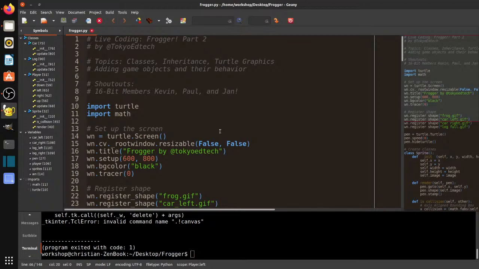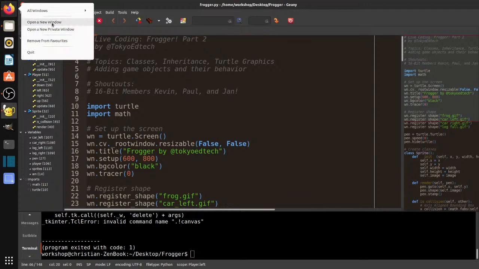This might actually be a good thing for a lot of viewers to watch, just because what makes the game a game is the images. I mean, I could have done this with shapes, and it would have been fine. But I think having the images helps you visualize it and makes it look a little bit cooler. So I'll show you what I do.